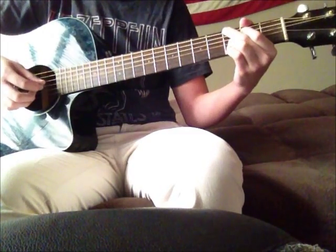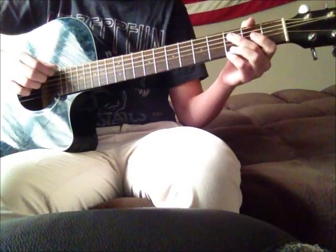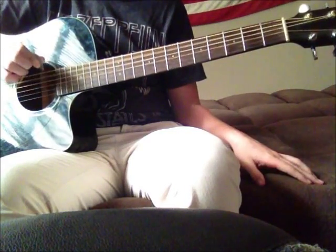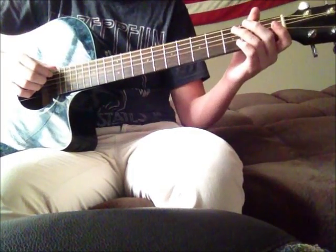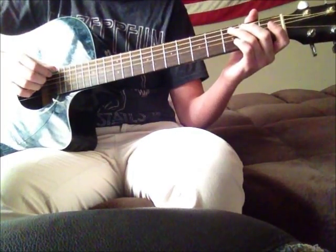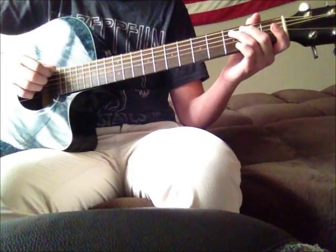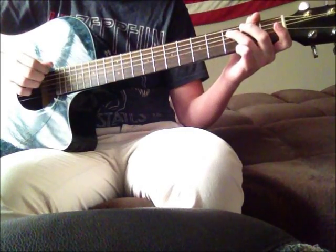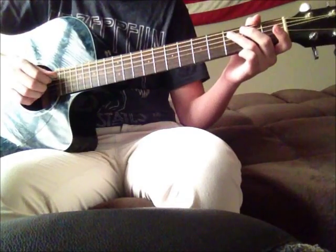Alright, so after you do those 2 arpeggios for the G add 9, you're going to strum the 5th string open, your A string. And then you're going to do a hammer-on to the 3rd fret of the A string, or the 5th string. Or you can strum it. I think it can work either way. They both sound good.